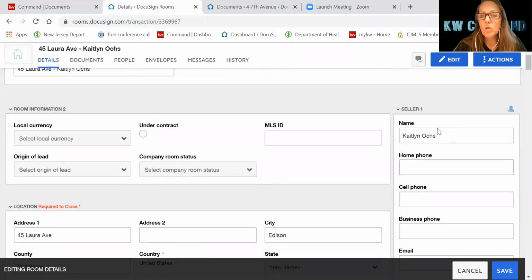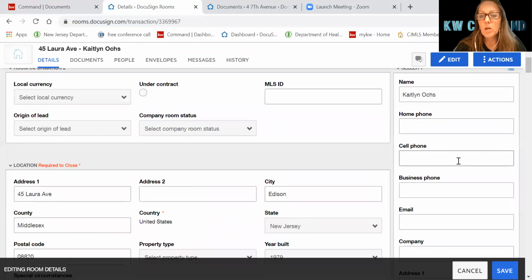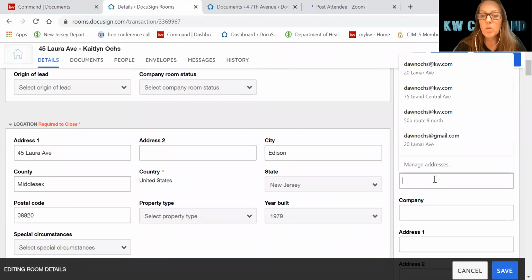And then also all of the information about the clients that you have. So let me put the email address in there.